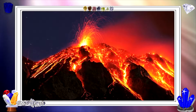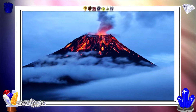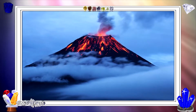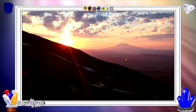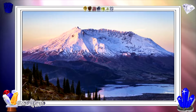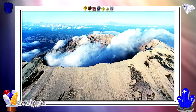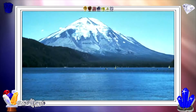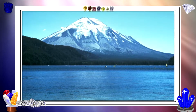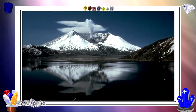Volcanoes are infamous for the damage that they cause, but a volcanic eruption is what led to the discovery of one of the most beautiful gemstones ever found. Mount St. Helens, located in Skamania County, Washington, was said to be dormant, a place where tourists and locals could gather and gawk at its beauty. However, you might want to think twice about visiting the iconic volcano, as the once dormant wonder of the earth proved that it wasn't dormant after all.